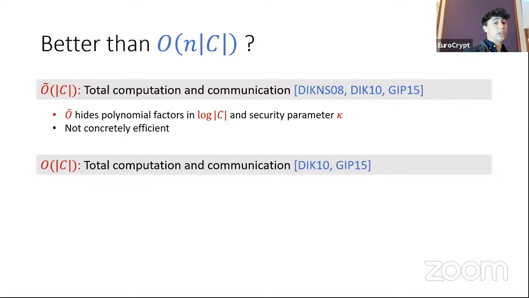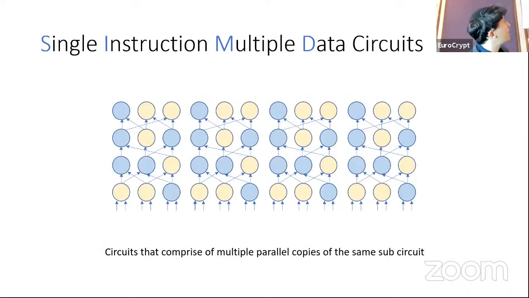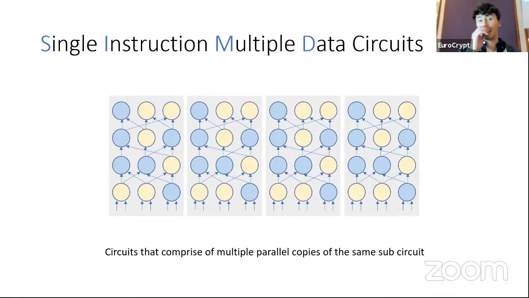Additionally, there are some works that also achieve order C MPC, but they only work for a small subset of circuits, a small class called SIMD circuits, which I'll quickly give you a picture of right now. So SIMD circuits are where you have one part of the circuit which has arbitrary topology and arbitrary gates, and then that same mini subcircuit is repeated many, many times in parallel. And in general, in order to get order C MPC, you need this kind of parallelism where there are about order n parallel copies of the circuit being run at the same time. And it turns out that although these protocols are actually quite efficient to instantiate, nobody's actually implemented them or run them on anything, maybe because simple SIMD circuits are not sufficiently interesting in practice.